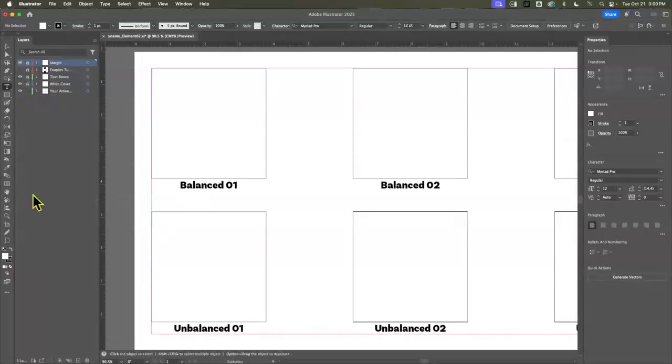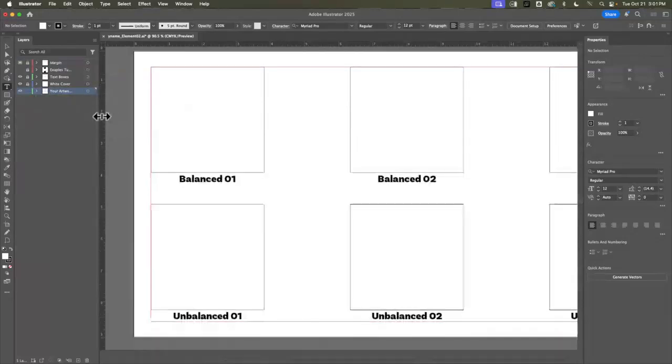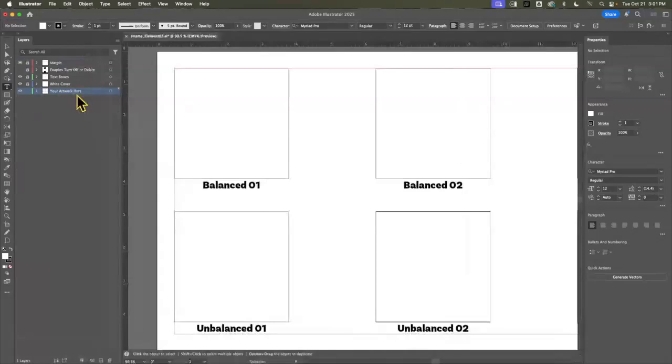So you will be doing, let me repeat it a third time, your artwork here on the lowest layer, not on any of the other ones. I can make this bigger. If you can't read the whole thing, you just drag and pull aside. Your artwork here on this layer, all right?